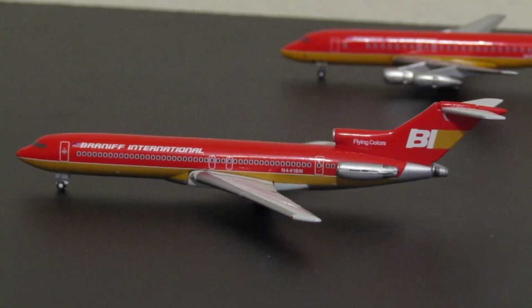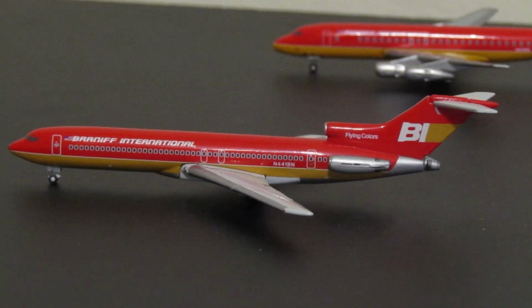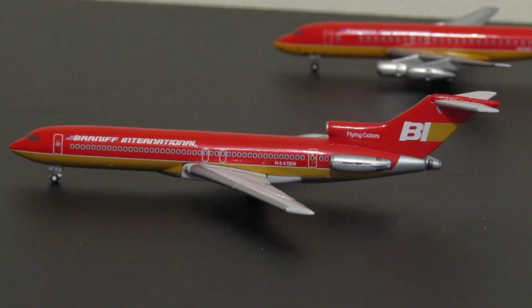Moving to our next one. This is a 727-200, and this is released by Gemini Jets, and it was released in 2001. And as you're going to see, there were several of them put out at the same time. And the one that I don't have, I believe there was an orange one, and I don't have any orange ones. So maybe somewhere down the line, if NG puts out a big orange, that will be my orange one with the 747-100. But at this time I have no orange, and this is one of 4, but I don't have the 4th one.